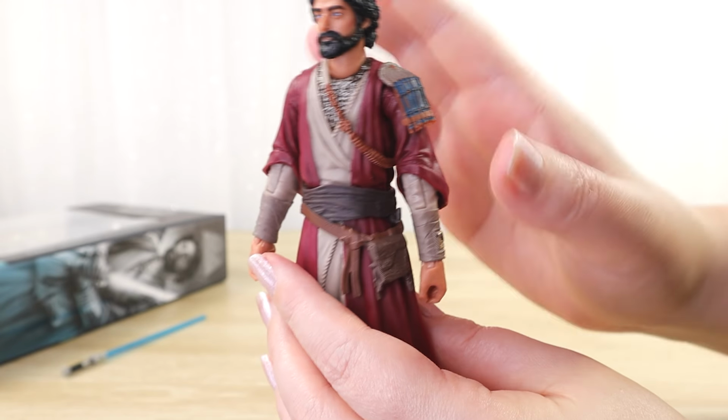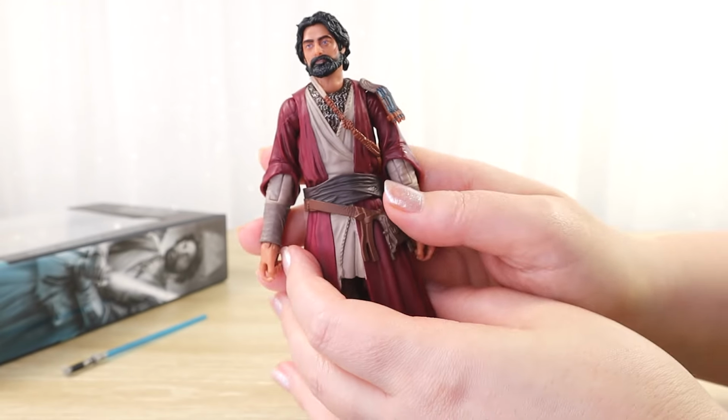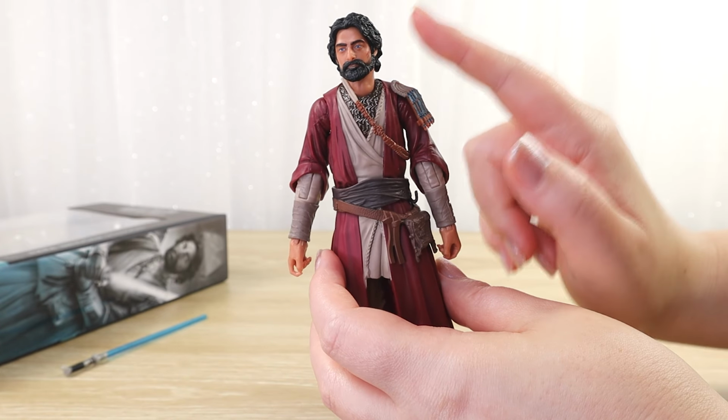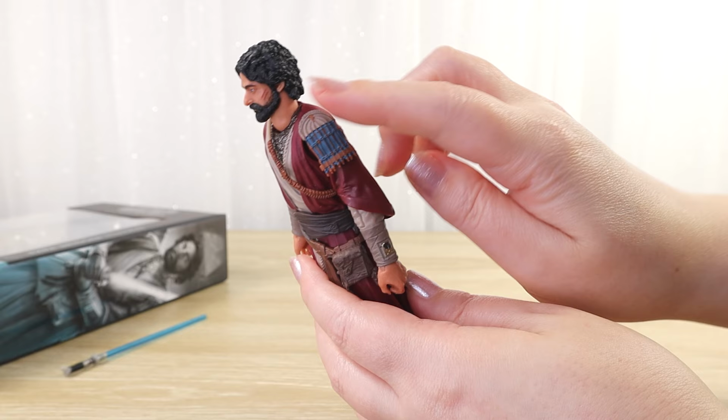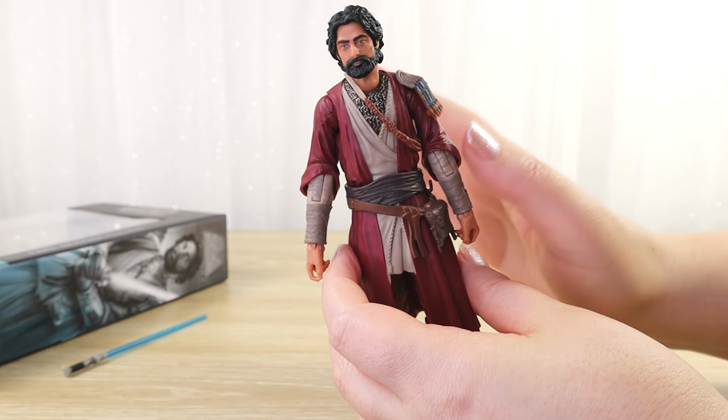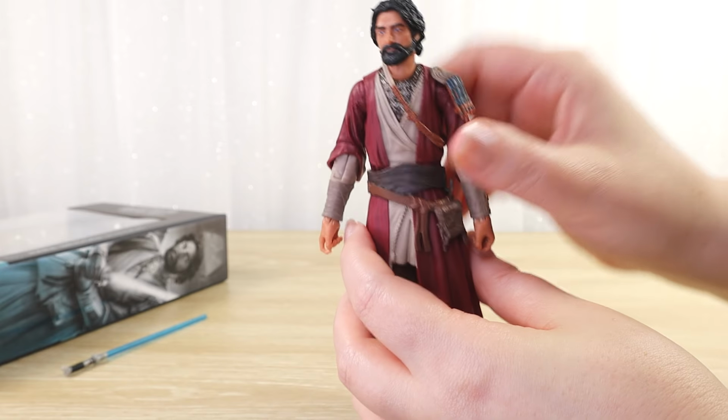This is very specific to my figure. You may find better ones. For us here in New Zealand, this wave is hard to find. I only ever spotted this one Ezra figure, so I wasn't able to see if it was just this figure or perhaps a painting issue across others. We'll have to wait and see, I guess.